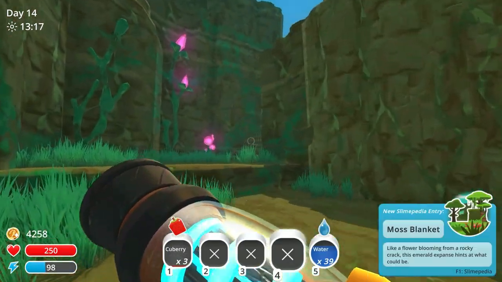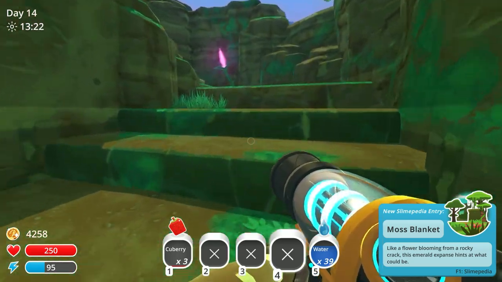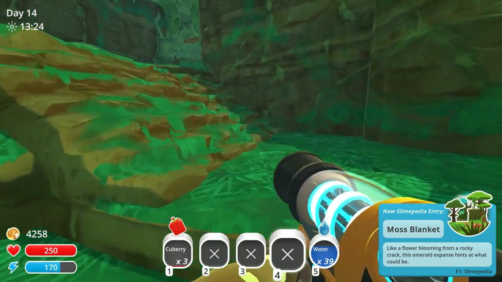A whole new world moss blanket, like a flower blooming from a rocky crack. This emerald expanse hints at what could be.